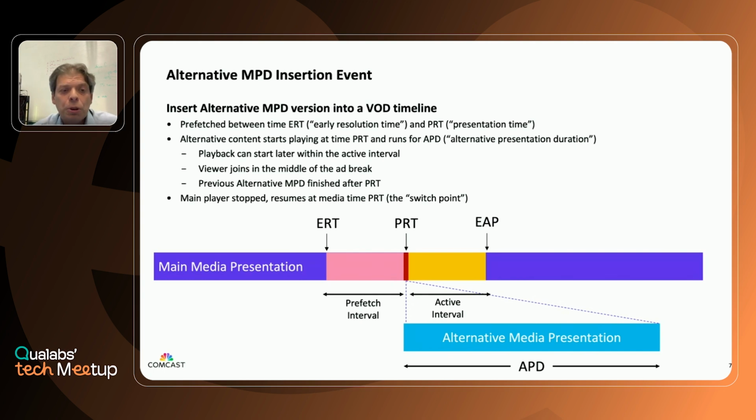So what is an insertion event? Load the MPD for the ad, and then we're saying a time PRT, which is just presentation time. We're going to start presenting that. And if for some reason we're late, for instance, we're joining after the start of the ad, we can still go and execute it at some point in the future. And there are ways of either doing it delayed or cutting it short.